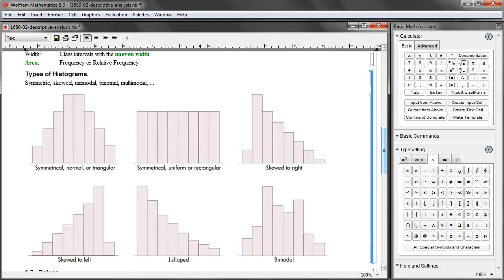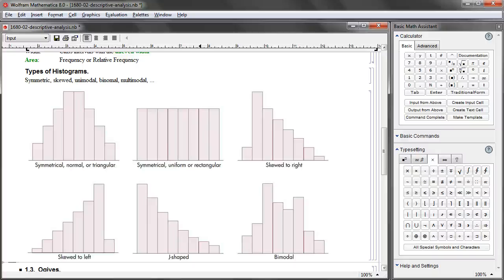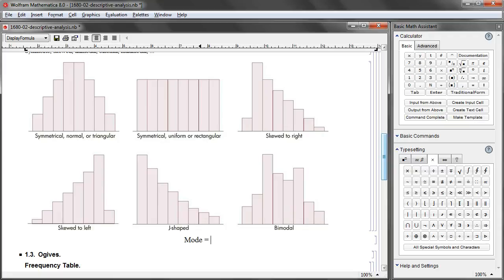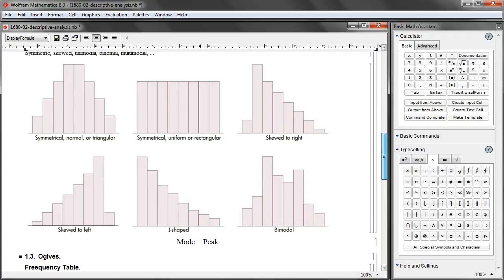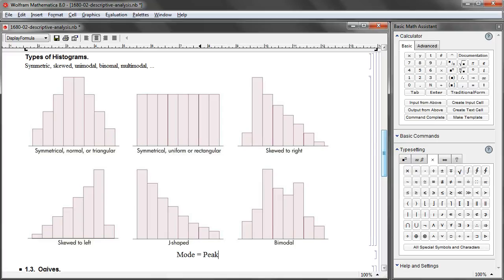Here are some types of histograms: symmetric, and then let's see, third one is called skewed to the right. You can see the histograms that stretch to the right. And then the fourth one is stretched to the left, called skewed to the left. And the final one is called bimodal. As a matter of fact, mode means the peak. And if you look at the first histogram, it has only one peak, so it's unimodal. The sixth one has two peaks, so it's bimodal. Those kind of things are characteristic traits of some histograms through which we classify them.